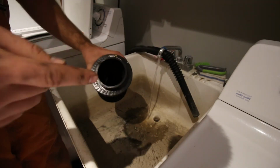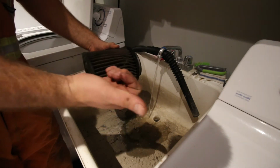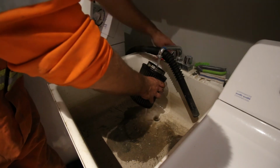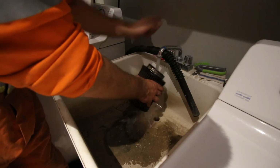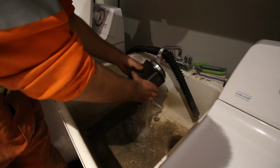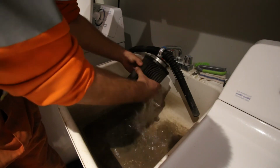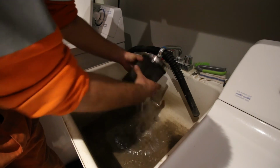And yeah, so now we'll go inside, and you just use warm water, decent pressure. And the most important thing is that you're pushing the dirt out. So the dirt's trapped on the outside because there's a vacuum. It sucks the air into the filter. So now you want to push the water through the filter, and that should get all that dirt out of there, or at least most of it anyhow.